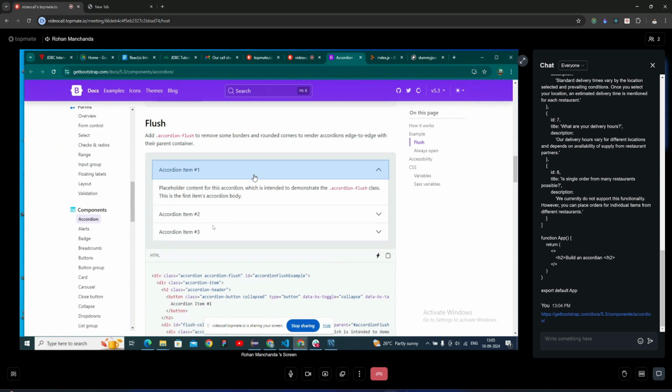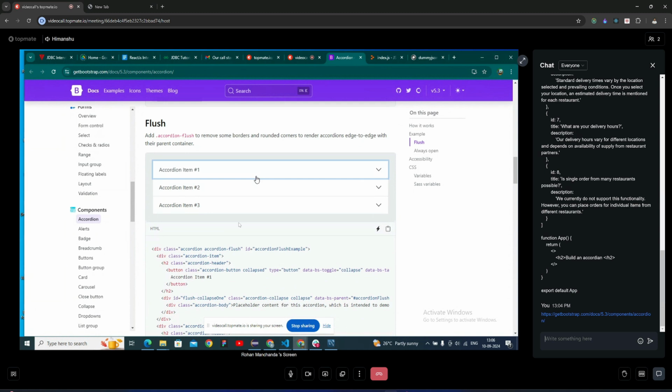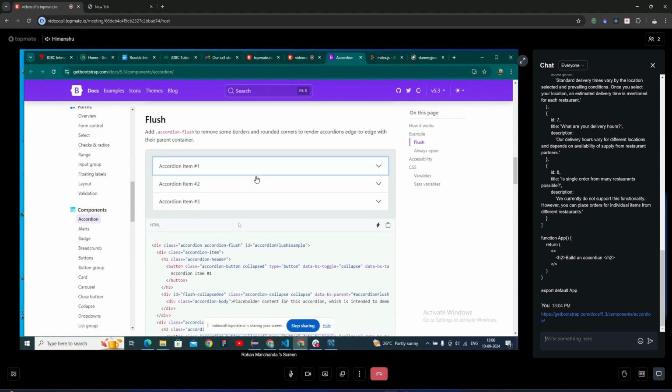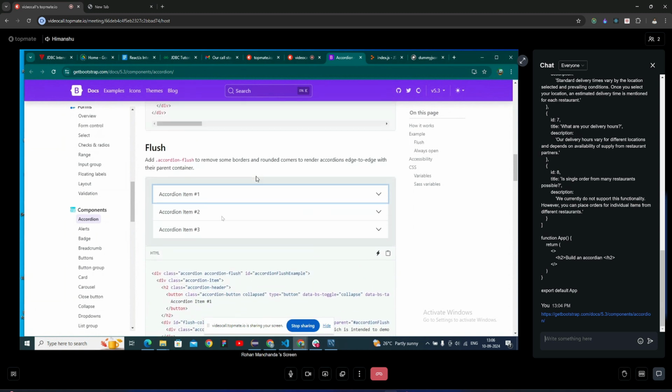Let me think how it can be done. If you want to think, go to VS Code and start at least building this UI part. While building only, you will come to know where I need to put a click event and where I need to hide and show.